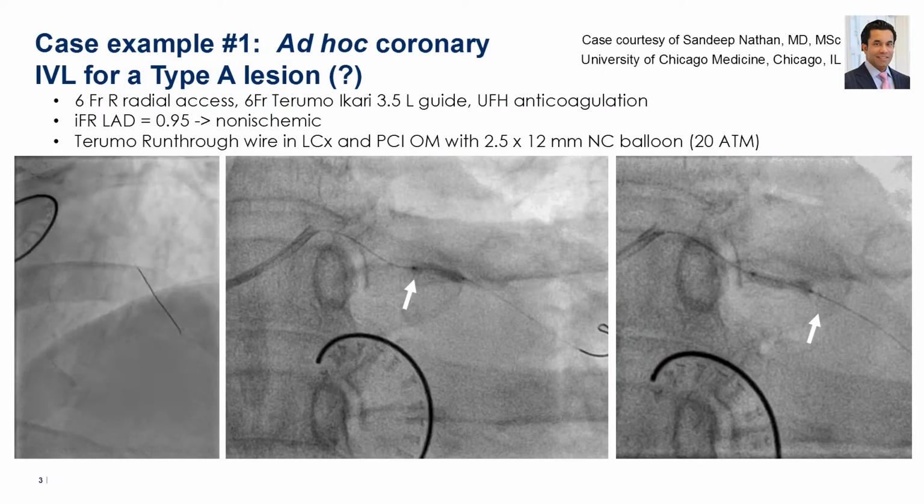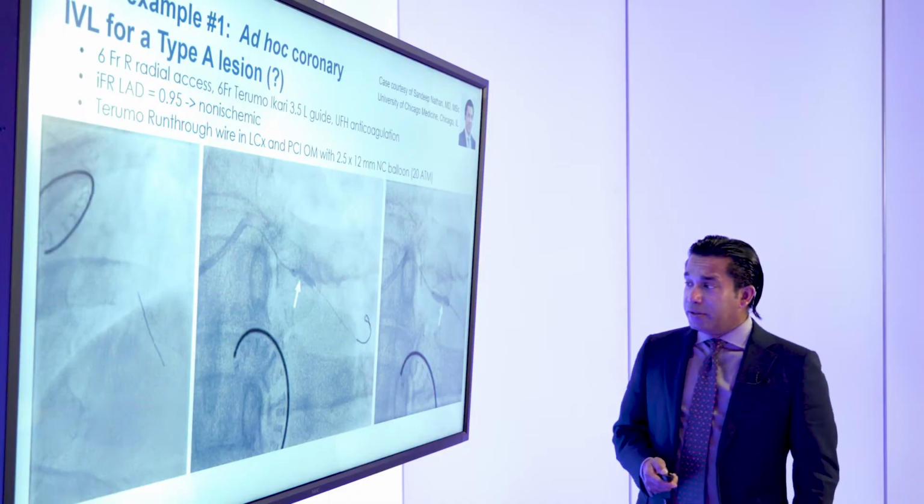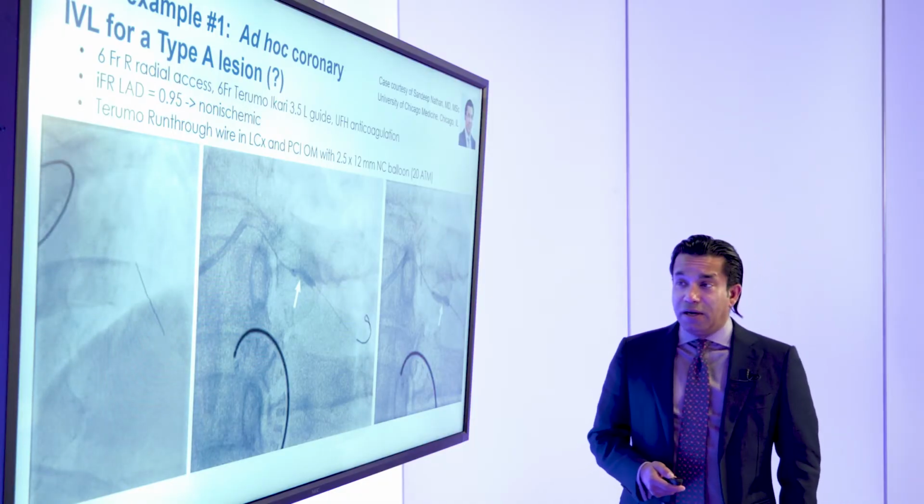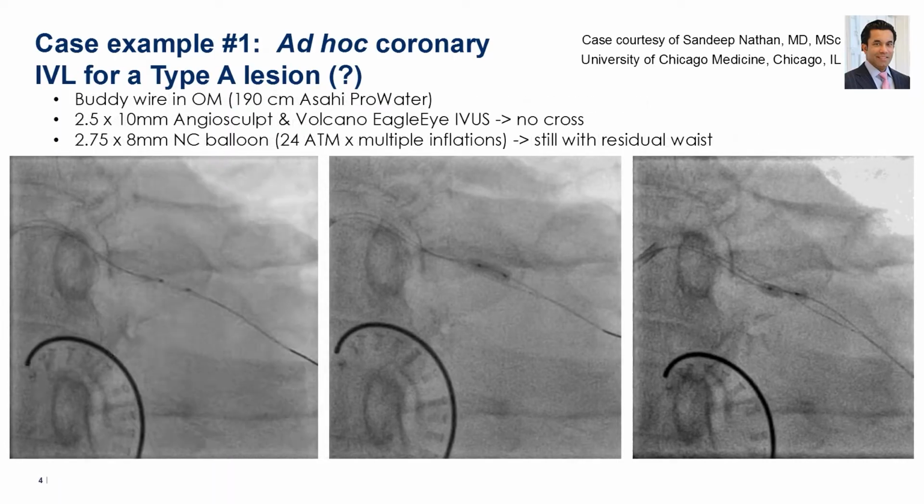But at 20 atmospheres, you can see that there's still a pretty tight waist in that non-compliant balloon. We shift the balloon back and forth just to see if maybe there's variable compliance along the length of the balloon. But what you see in the third still frame is, once again, a very tight napkin ring. So this was interesting because, once again, not much angiographic calcium. On the blown up still frames, you can see that perhaps there's a nodule there, and that turned out exactly to be the case.